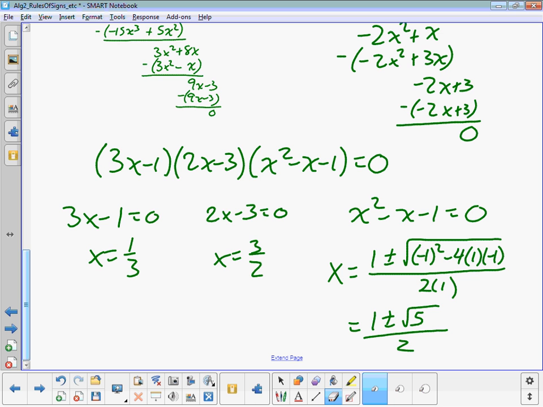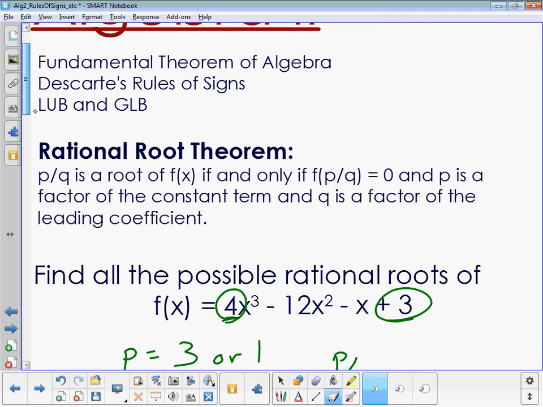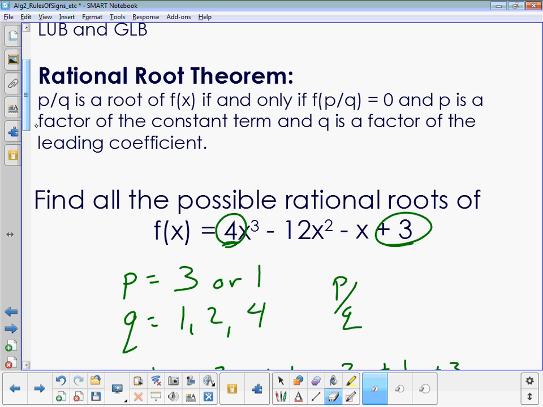Okay, so what does this mean? This means I was able to find the roots using the rational root theorem, back up at the very top of our note page, so to speak. I try to find all the possible rational roots by looking at the factors of the last number and putting them over the factors of the first number, and then I plug them into the equation to see which one gets me a 0. Whichever one gets me the 0 is the rational root. Okay, there's that part. I think you're ready to go now.